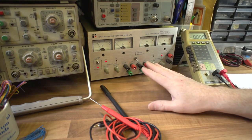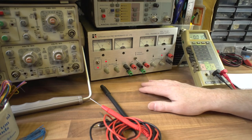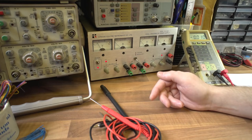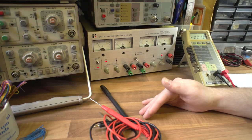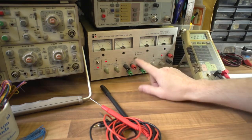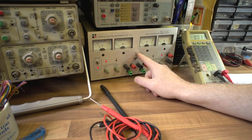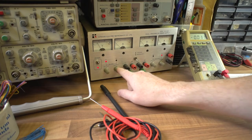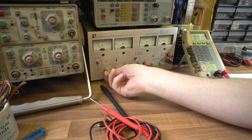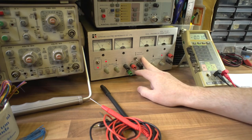The reason you have dual supplies and not just a single one is that a lot of times when you're constructing audio circuits you need a positive and a negative power supply - a plus rail and a minus rail, typically something like plus 12 volts and minus 12 volts. This supply lets you run them independently, or you can switch it to tracking mode where adjusting one adjusts both simultaneously. So you can have plus 12 minus 12, or plus 15 minus 15, controlled with one knob. That's a handy feature - it's a dual tracking linear power supply.